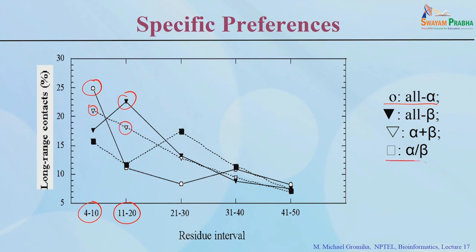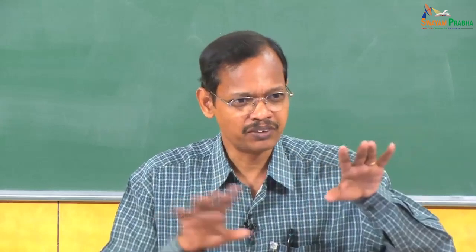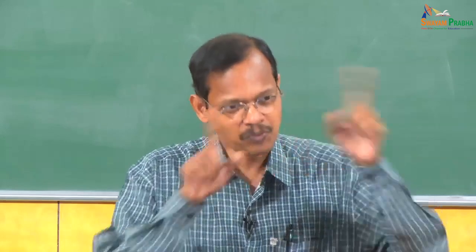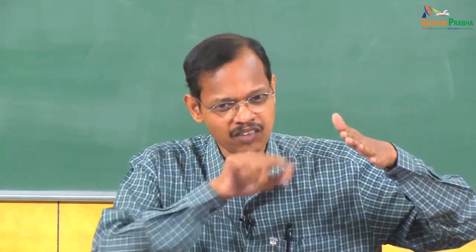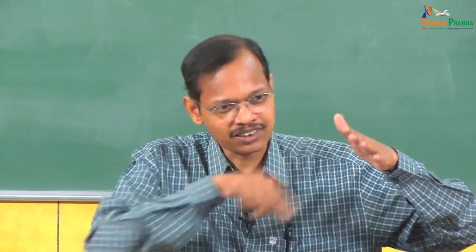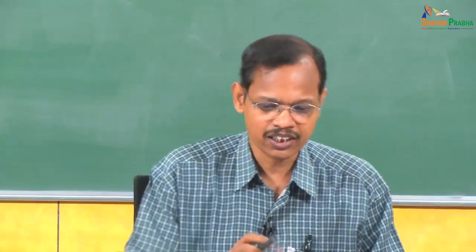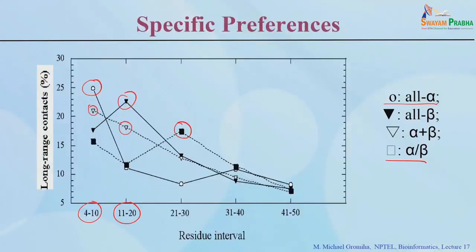We look into alpha by beta proteins. So, what is the specialty in alpha by beta proteins? Alternate, one alpha, one beta. In this case, if you take 2 beta or if you take 2 alpha, the distance will be more, right? If you take the beta strands, so, beta, alpha and beta, in between one alpha, it crosses more than 10-15 residues. This is the reason if you take this type of proteins, we can see this dominant in the 21 to 30 range. Several TIM barrel proteins, right, in this, if you see the hydrogen bonding pattern, they are between 21 to 30. This way, it is dominant in the 21 to 30 range.